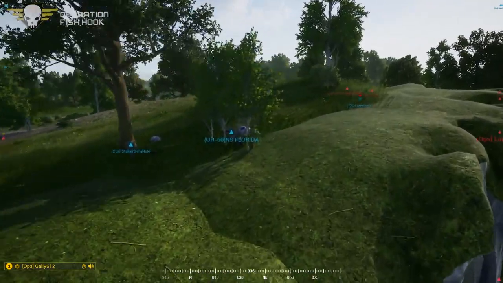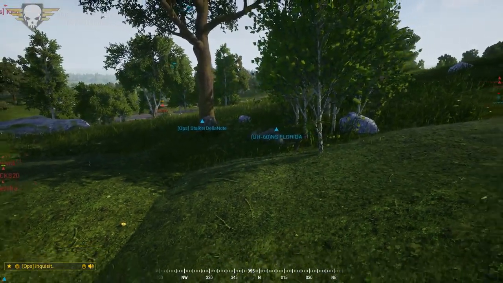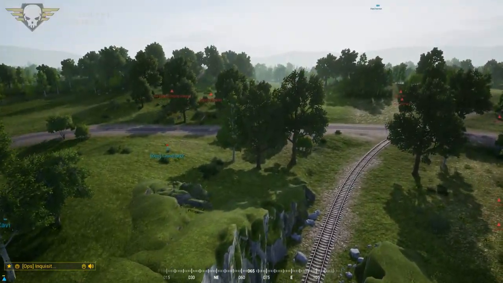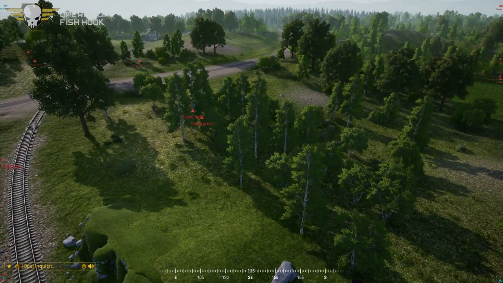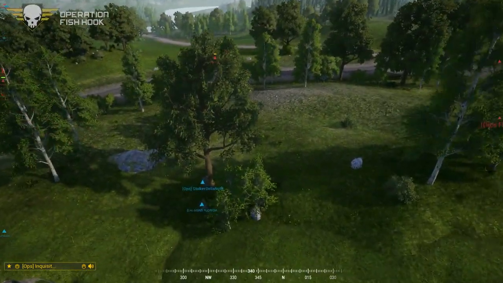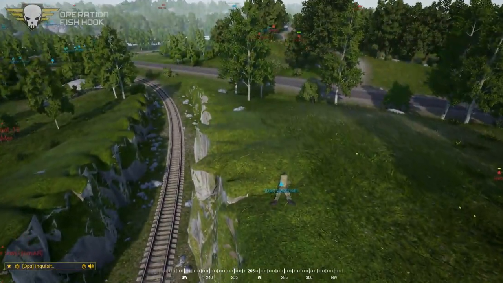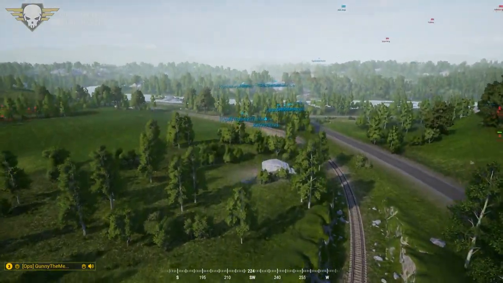Squad 2 is ready to move across on your order, command. Copy. Squad 2, drop smokes on the bridge and try to cover yourself. After you drop smokes on the bridge, start falling back. Squad 3, I want you to cover squad 2. Go for me. Covering.